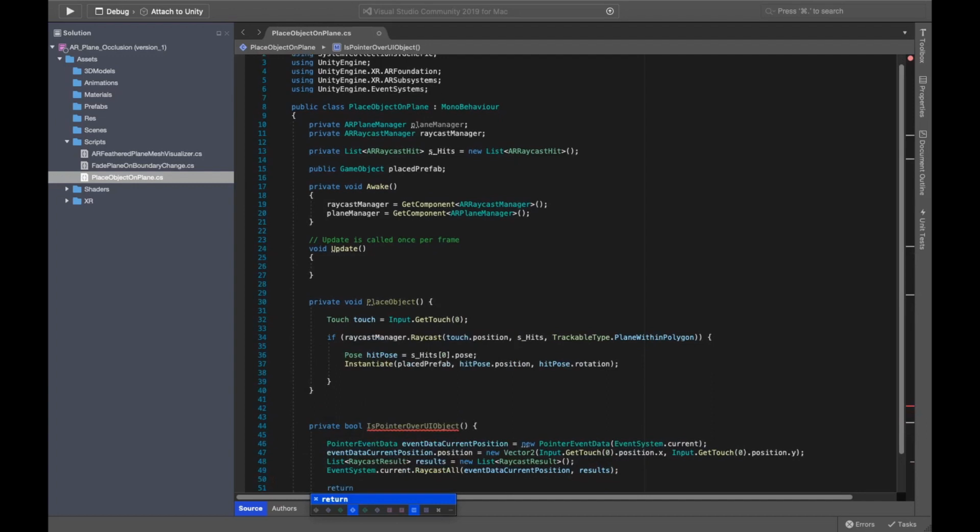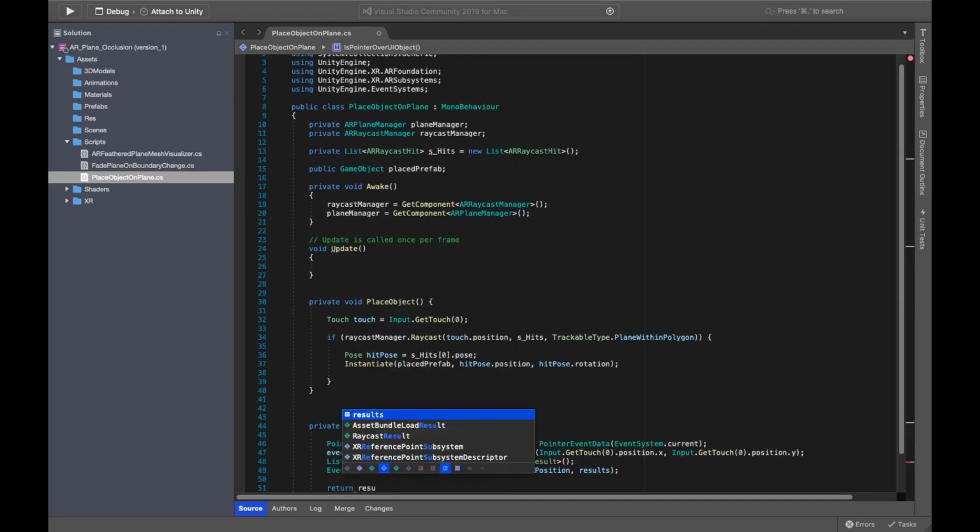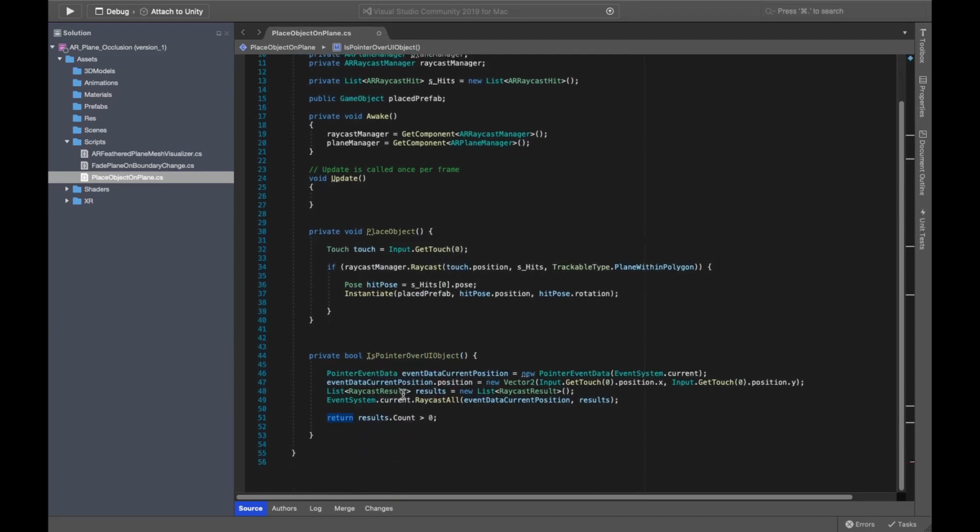And finally, we're going to return results.Count greater than 0. Greater than 0 means that we're touching a button or any other UI object.